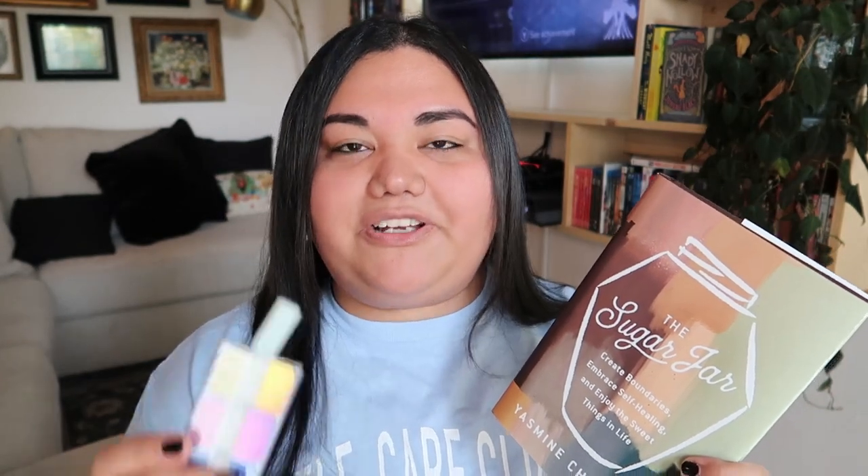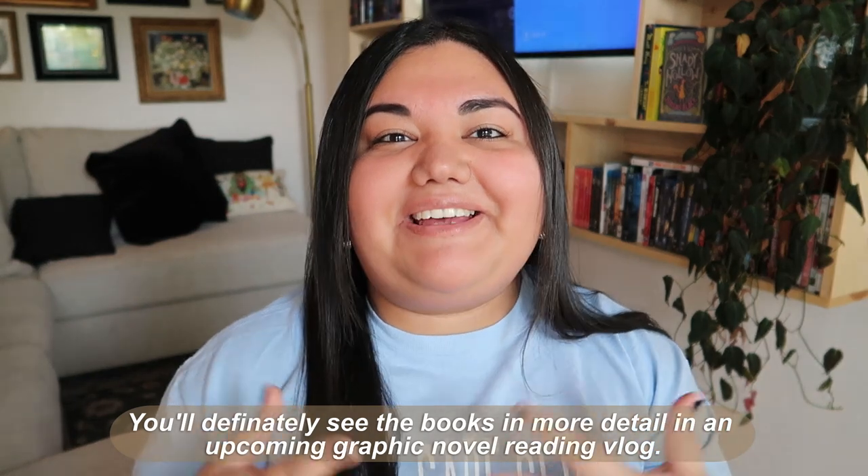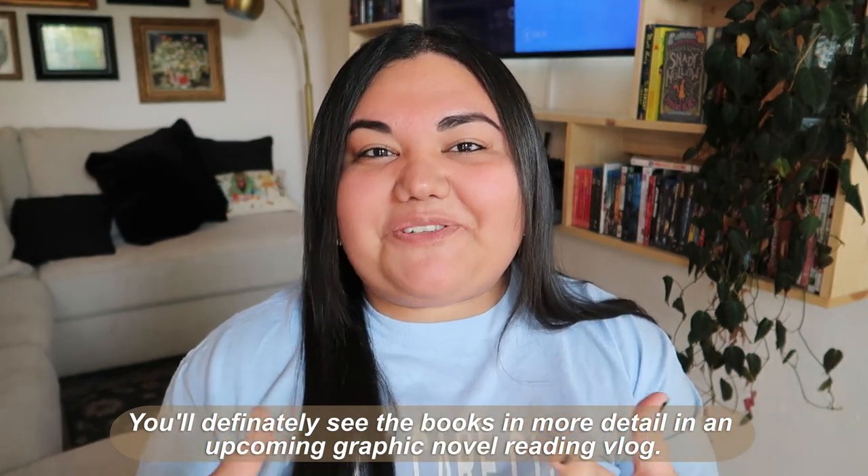I do book reviews as a therapist on my other YouTube channel — reviews for other therapists and for my own therapy clients. I read through books to see if I'd recommend them to a client. I really like annotating the books I use for work. These are my favorite post-it tabs — I think they're really pretty — and I pick a highlighter that goes with them. I love the new highlighters I ordered. Now let me show you the new graphic novels I picked up.